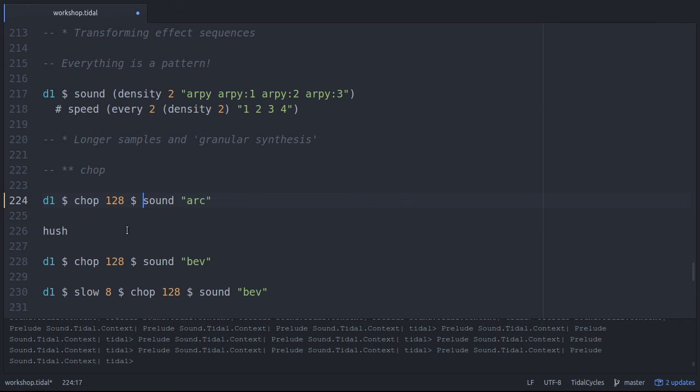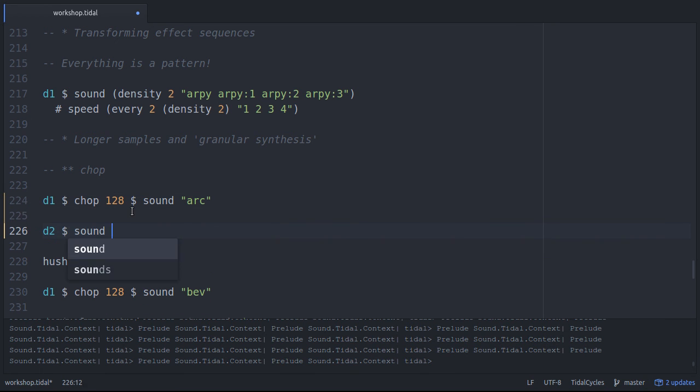But if we chop that sample into 128 bits, it's taking that sample, chopping into 128 bits, and then squashing those to fit that cycle. So it seems to loop inside the length of the cycle very nicely, and we can play other stuff on top.